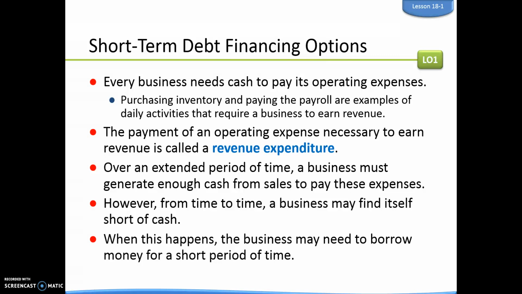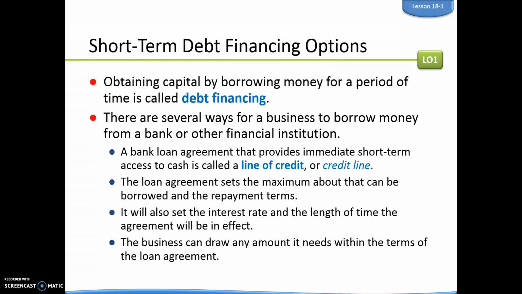However, we know that cash isn't always there when we need it to be. So a business may find itself short on cash from time to time, and when this happens, we might have to borrow money for a short period of time. So when we have to borrow money for a period of time, we call that debt financing. And there are multiple ways that we can borrow money, either from a bank or from a financial institution.